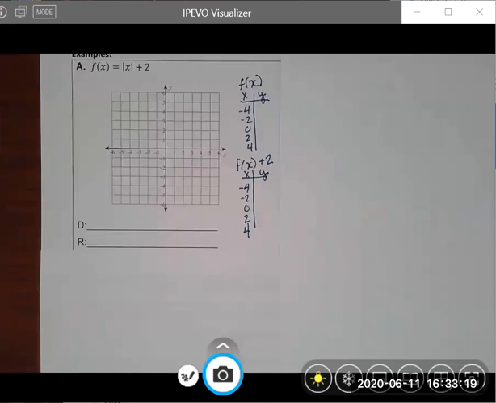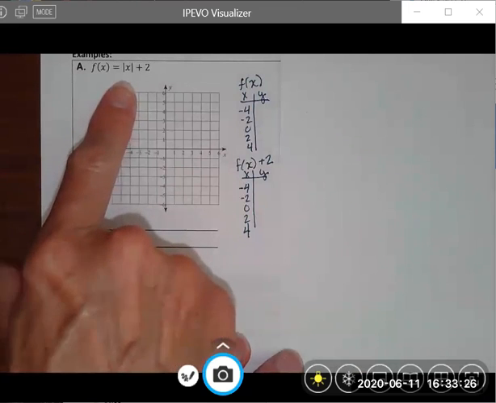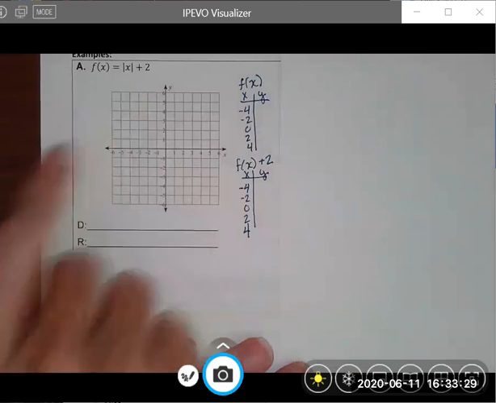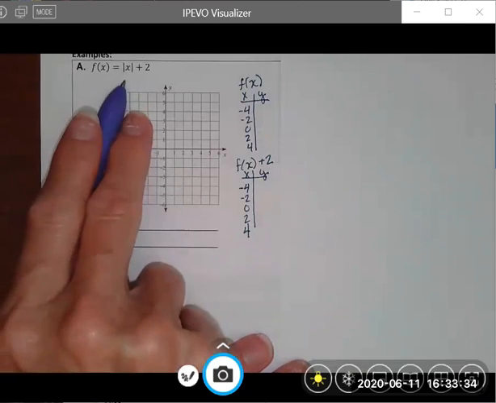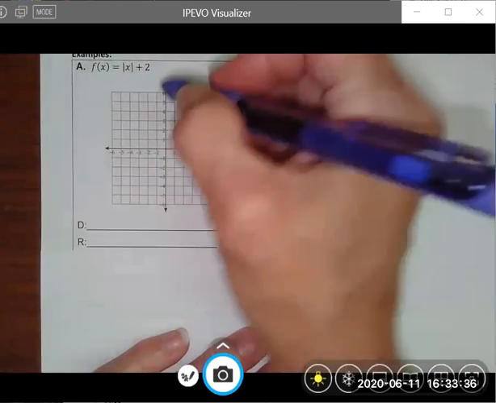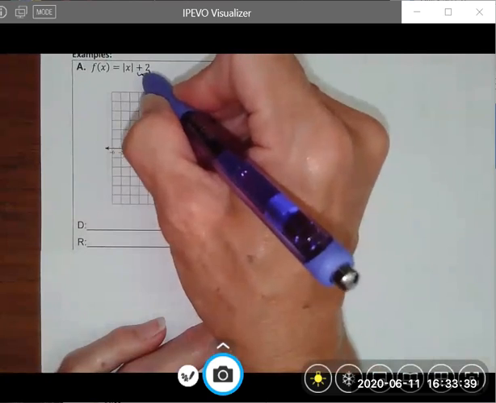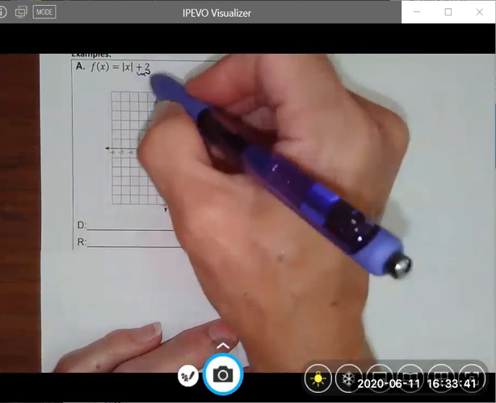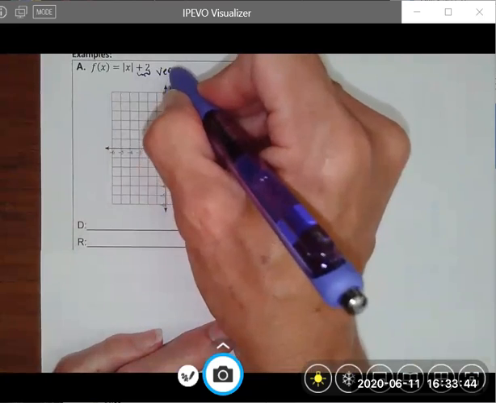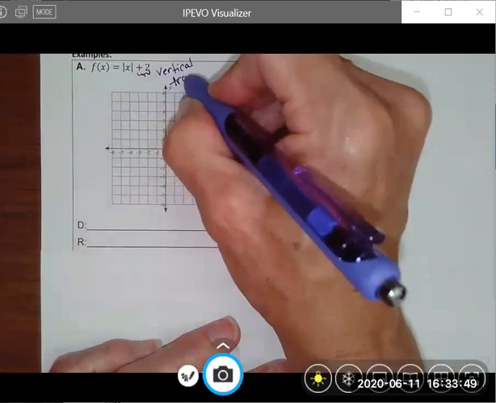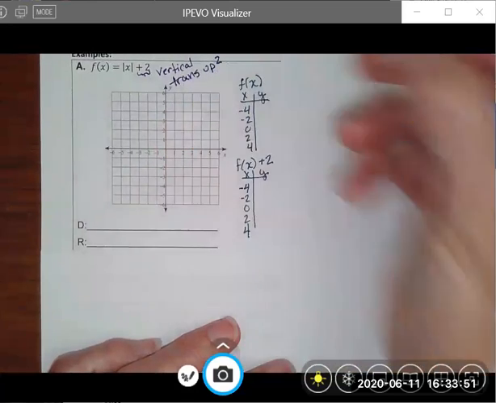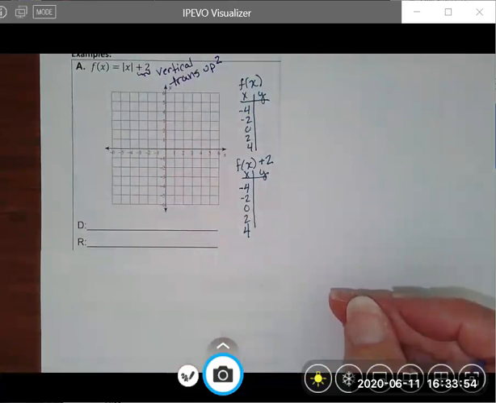All right, so let's look at some examples of absolute value functions. The first thing we're going to do here is graph this new function, f of x equals absolute value of x plus 2. So I immediately want to identify what transformations have taken place in this function. I notice that this plus 2 happens outside of the grouping symbol, the absolute value symbol. So I know it's vertical. And because it's being added or subtracted, I know that this is going to be a translation up 2. And I remember that from our lesson last class.